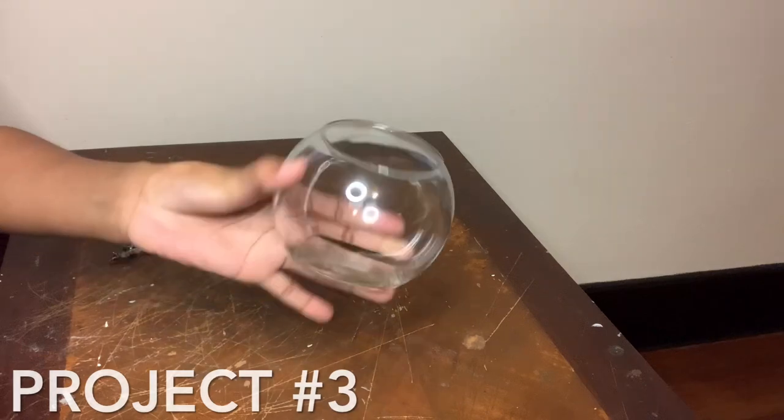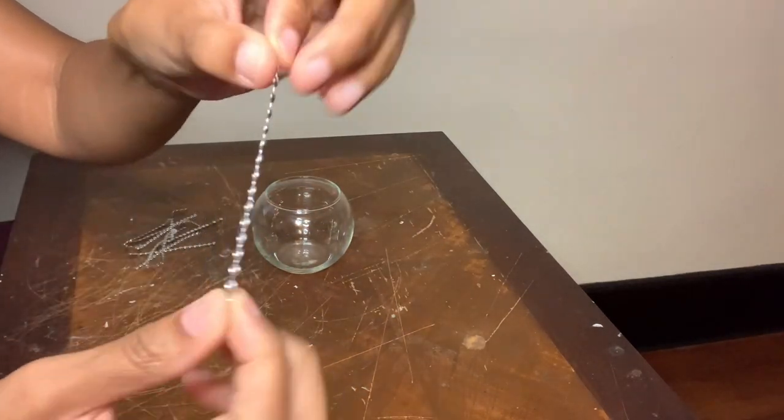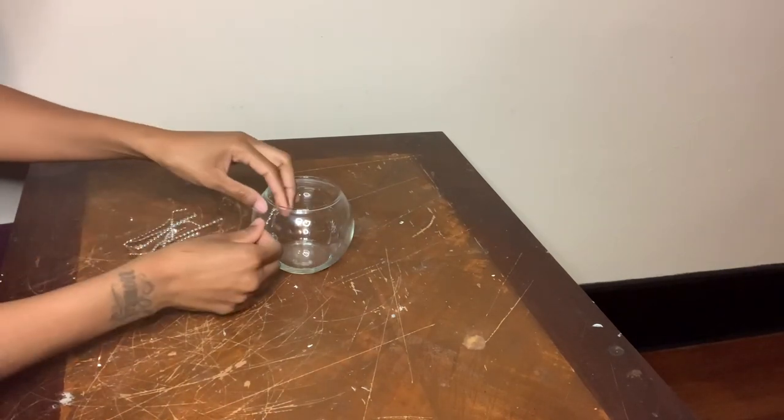For the third and final project, I'm using some of this pearl wrap. I already cut them down to size, and I'm just going to glue them around my vase.